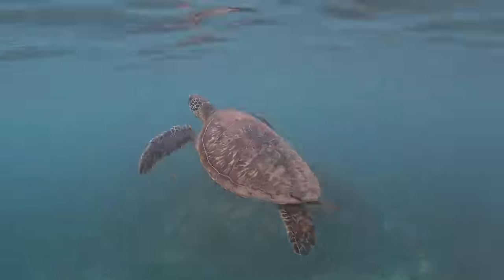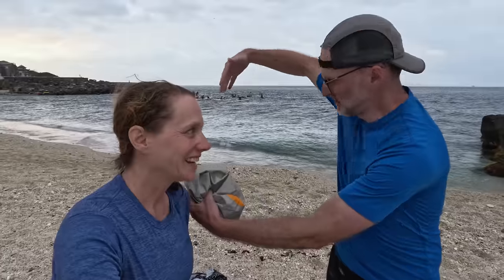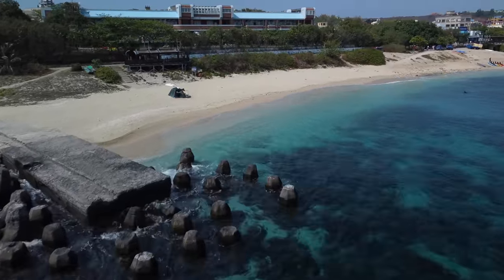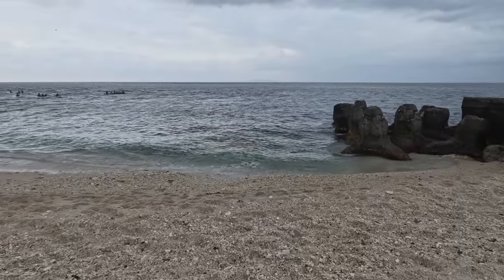But that was really cool. The turtle that we found was absolutely massive. Yeah, I actually saw a second one, but both of them were about this size. I don't know how many hundreds of pounds or how many hundreds of years old. They're amazing. We didn't even have to be out there long to find it. It was incredible. I just walked into the water and swam a couple minutes. There it was. Boom. But we were in there for longer than we expected, and our gear needs to be back really soon. So we have to go drop off our snorkeling gear and maybe change into pants. I am so cold.